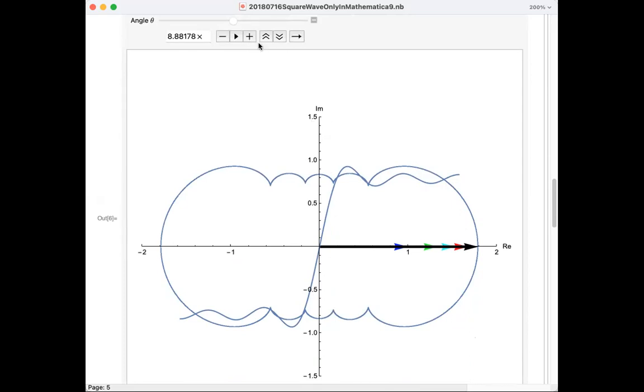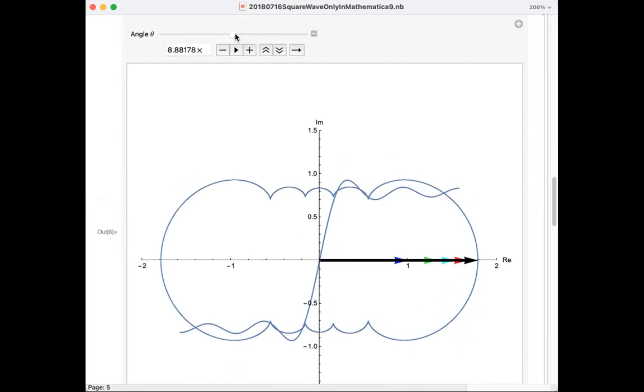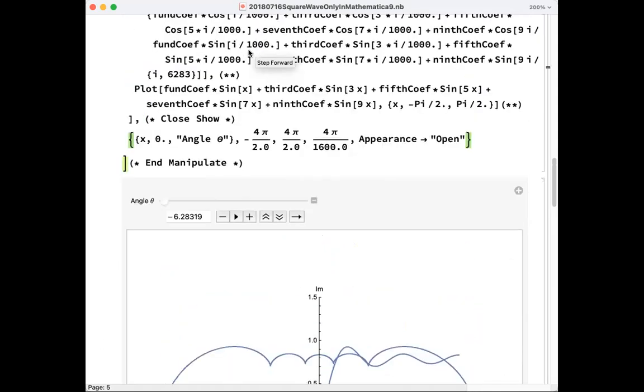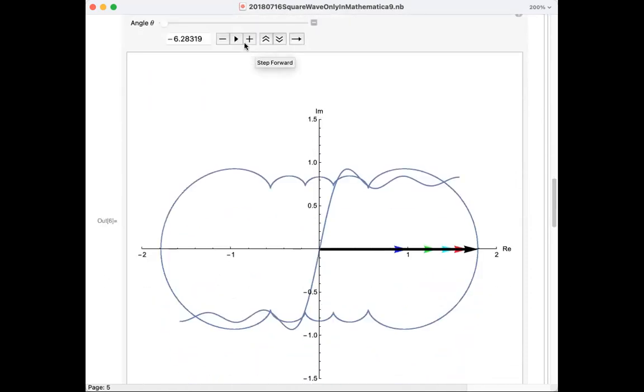So let me get the little cursor, and you'll see as we move this around, all of these little vectors, which are all of the harmonics, they travel around and form the sum of them. Let me stop it at a point. Let's just raise it just a little. Yes, 1600. Okay, it should be fine enough.